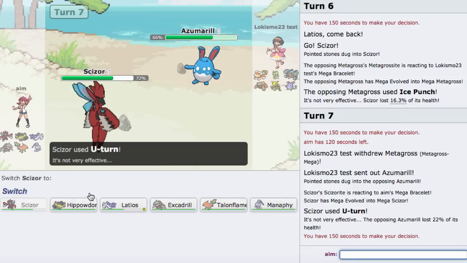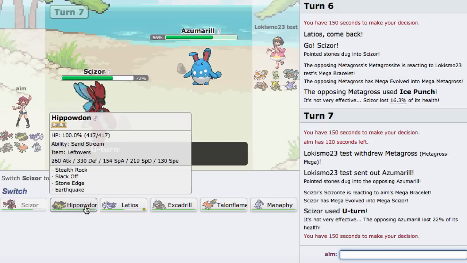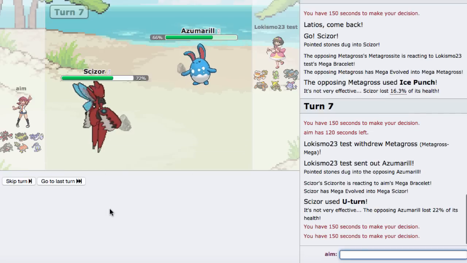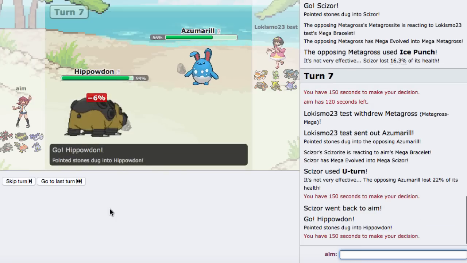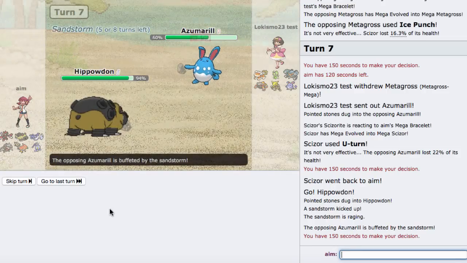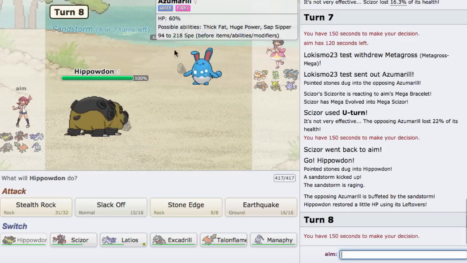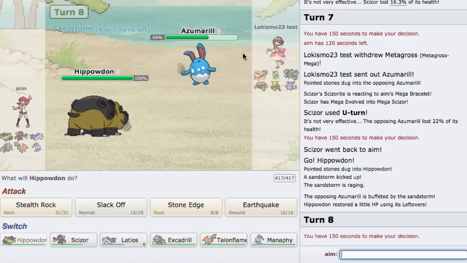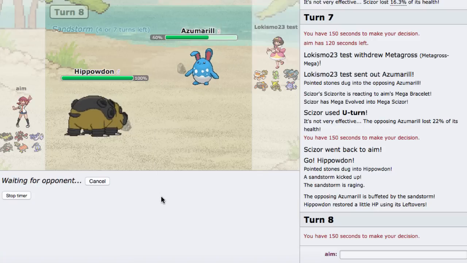Azumarill is typically not the Scizor switching. But I'm just going to go out to Hippo just to get up the sand. I guess Hippo is not typically the Azumarill switching either. But I'm able to get up my sand right now. And I don't think I can actually take... I think I'll just go for Earthquake right here in all honesty.